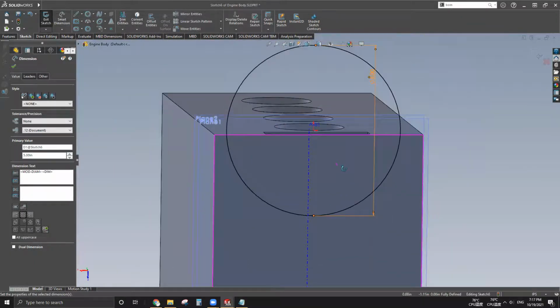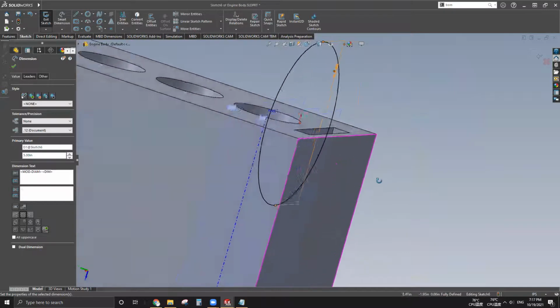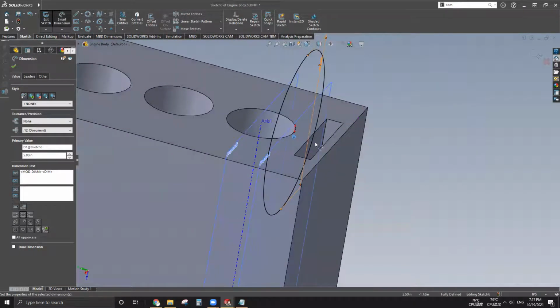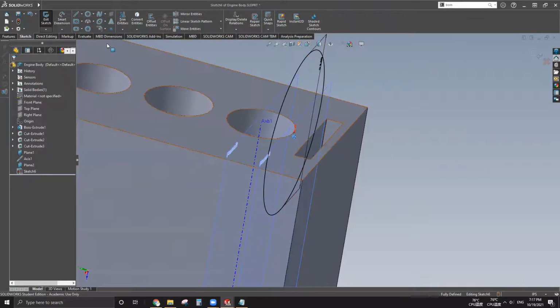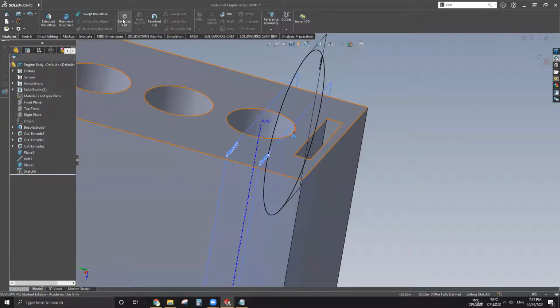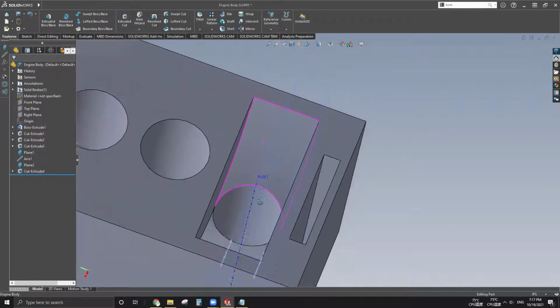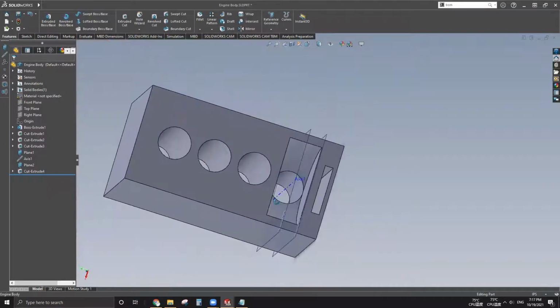All right, so now you can see the profile of this circle is laid on the first plane we set up, right on the edge of the bore. And we can extrude cut it by another 2 inches. Oh, this is already 2. Okay, so one of the features has been done.